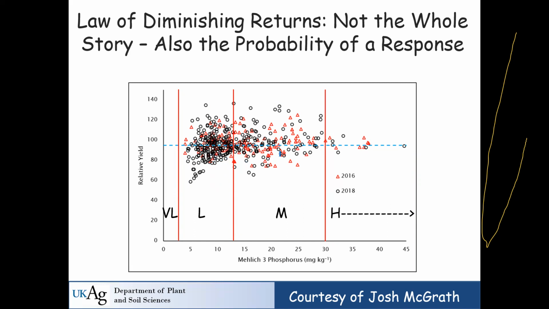But as you move into the medium and into the high, the number of the points below the line is a lot less than the number of points above the line. So as we increase the soil test level, phosphorus is even less limiting in more and more fields, and we end up arguing that by the time you're over in this region with a medium soil test, you don't really show much probability of benefit to a fertilizer application.